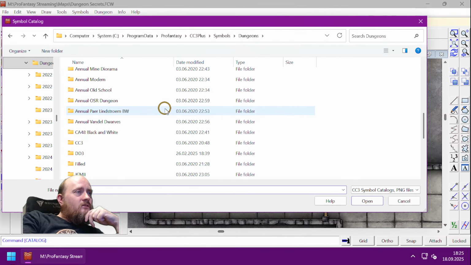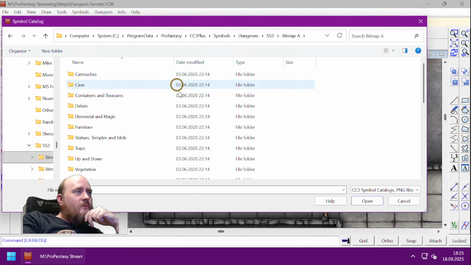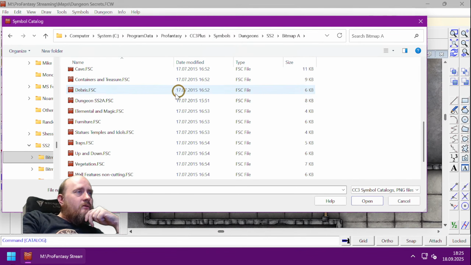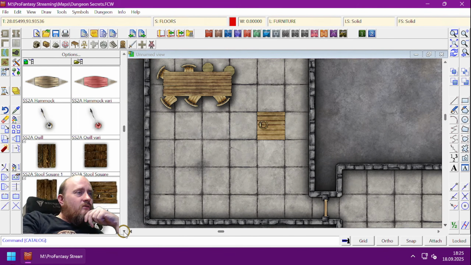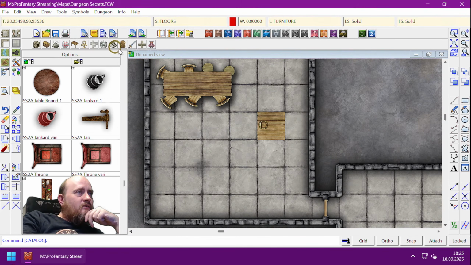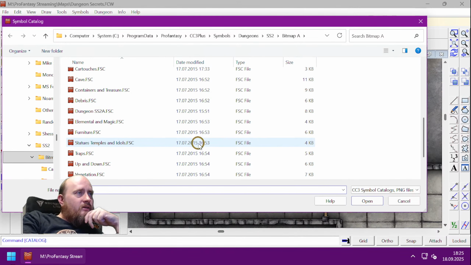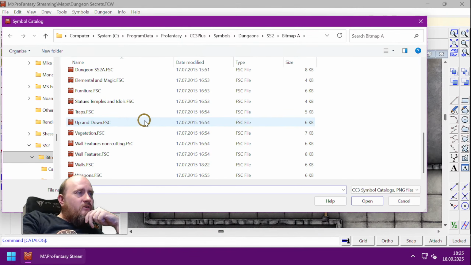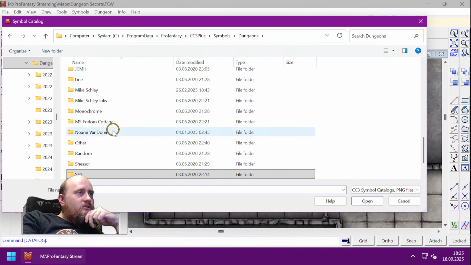You can't always go, of course, to symbol set 2A. Don't you think? No rugs there either. Am I just unlucky? Don't I have any nice rugs?